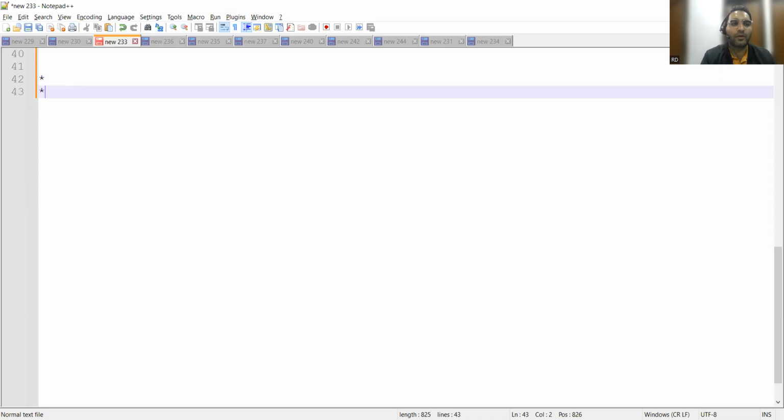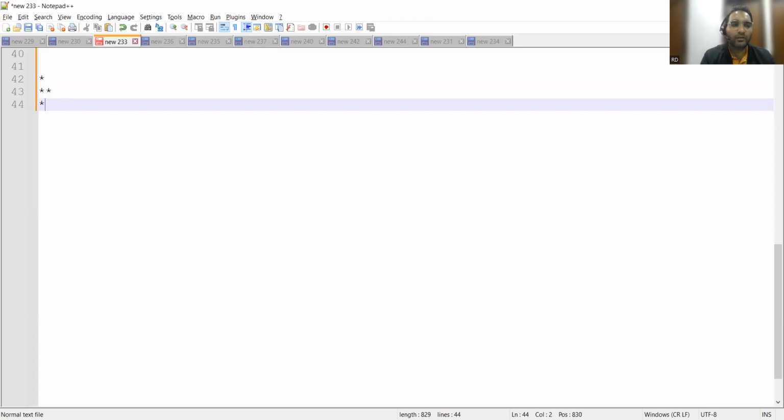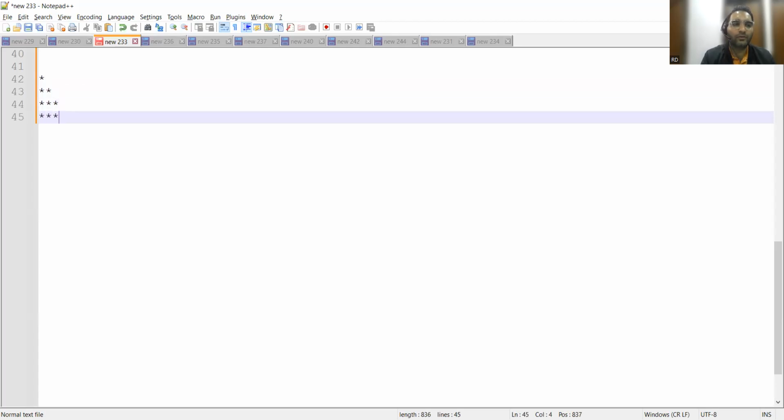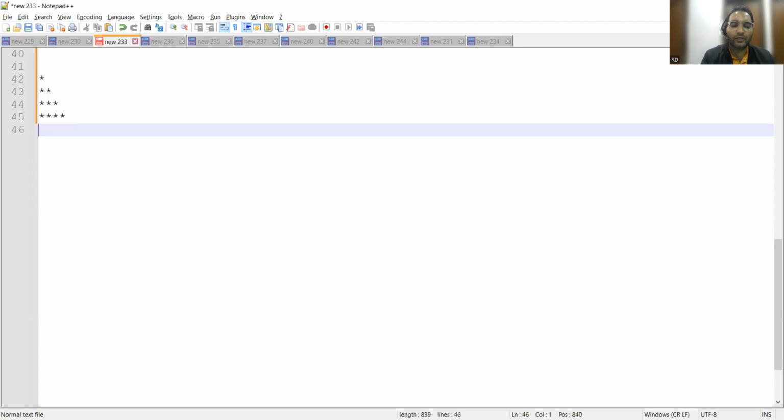So let's say if in first line you have 1 star, in the second line you have 2 stars, third line you have 3 stars, fourth line you have 4 stars, fifth line you have 5 stars, and so forth. This kind of pattern-based Java programming interview questions are quite common, and you can expect these questions to come in real-time interviews. People do ask such kind of questions.